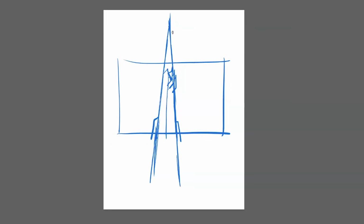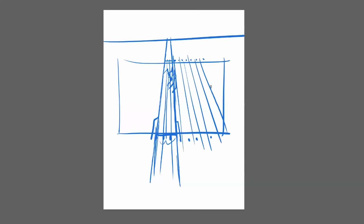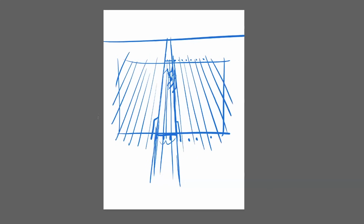Sometimes you can find this on a page, but let's say your page ends right there and you're like, gosh darn it. Well, then you just draw on the table. Or you measure this, split it up with math into 3 different parts, connect the dots, and then keep measuring out the same distance this way and connect the dots. I'm guessing here because I don't feel like drawing dots. But then we have one of our perspectives.